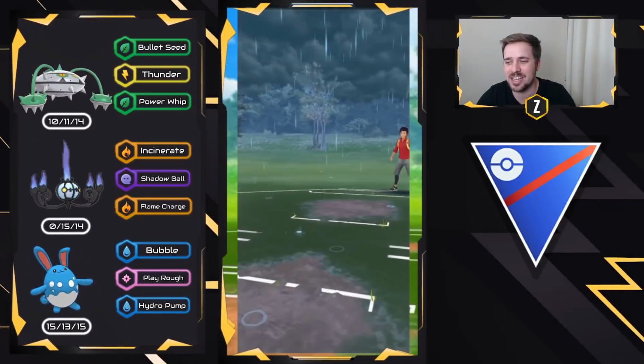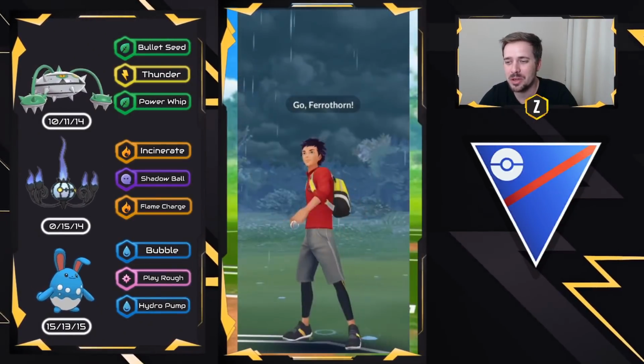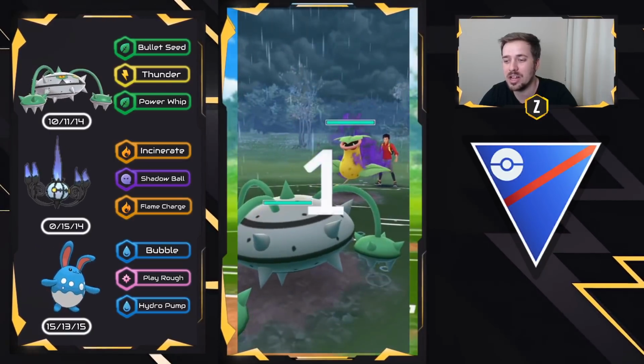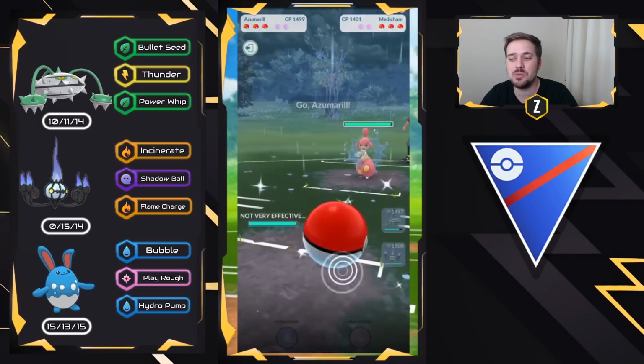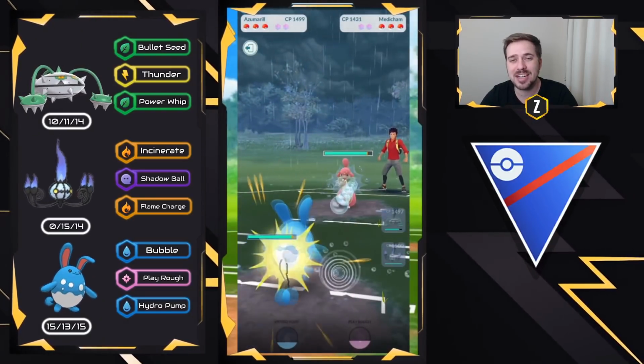Alright, moving into this next battle, let's see how this one goes. We have Ferrothorn on the lead versus Victory Bell. Pretty decent for us. We are going to be resisting, and they do decide to swap out into Medicham. This is pretty solid. We can bring that Azumarill in safely.